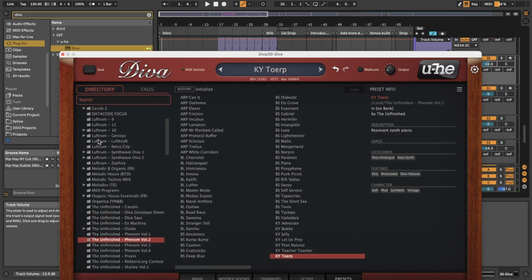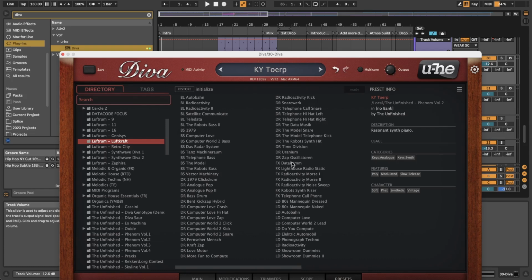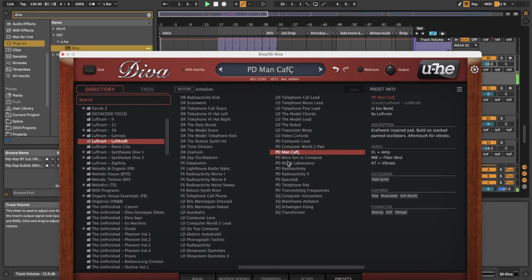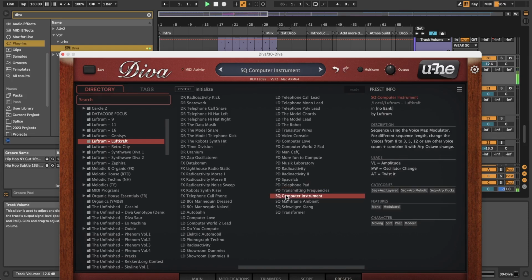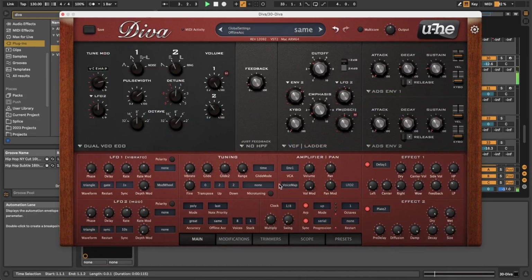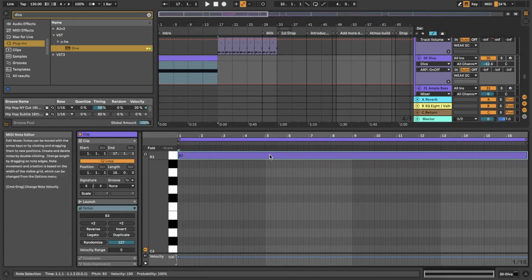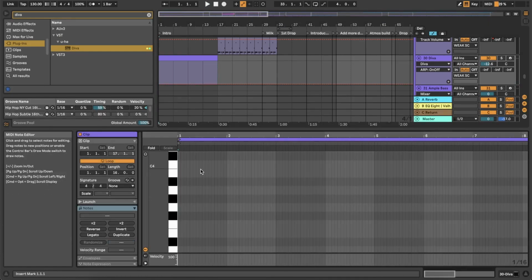Okay, we're going to move into these Lofstrom ones because I think there might be some pads here. This is actually a really nice sound, and we're not going to have this as a pad, but we are going to have some kind of bouncing idea. This is the little twinkly part.